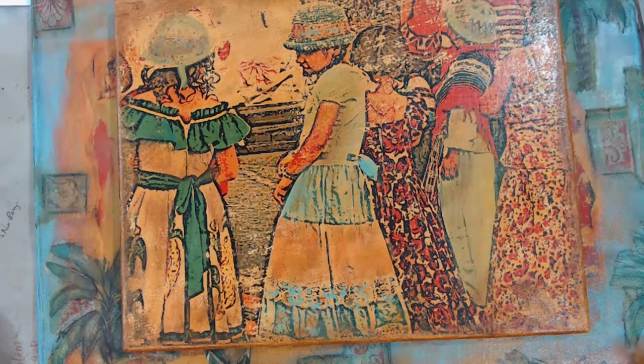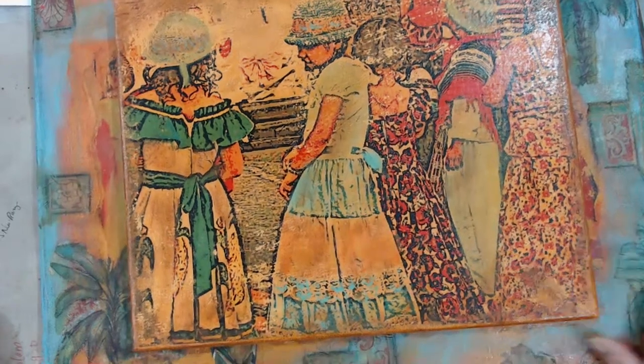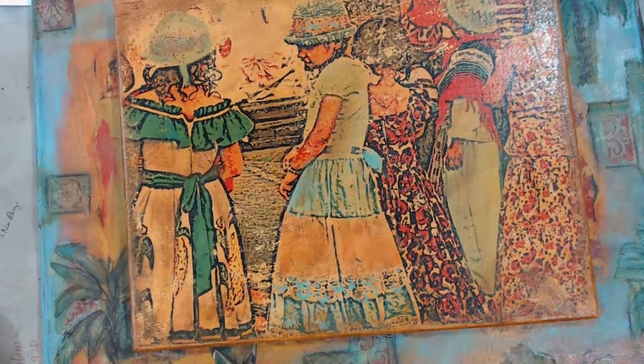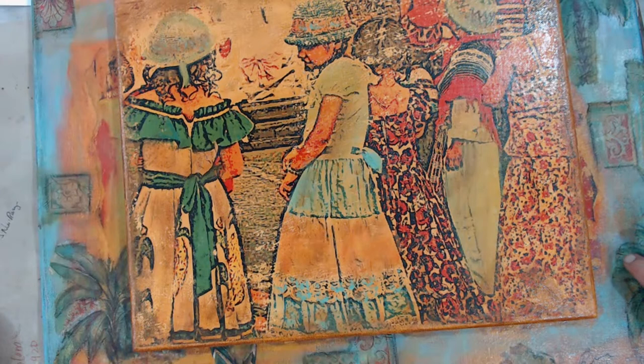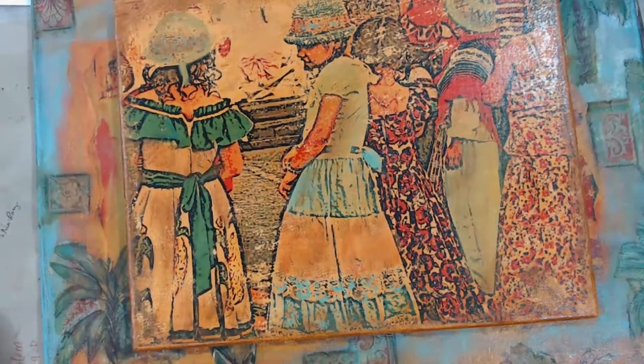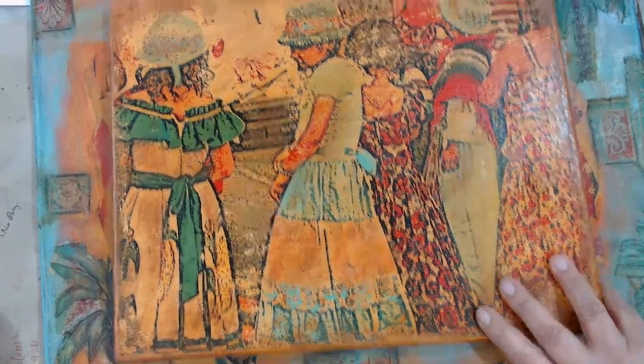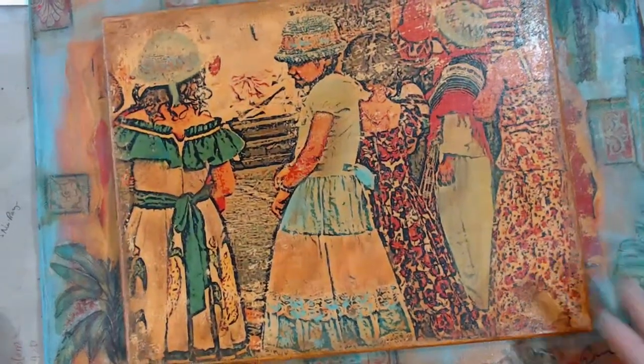And even then, I love to play with the plaster and grout and all those things that you can incorporate into your mixed media. And it wasn't until, like I say, just a few years ago that I even discovered what mixed media was. I would have gone crazy if I had learned about all this stuff years and years ago. But timing, I guess, is everything.